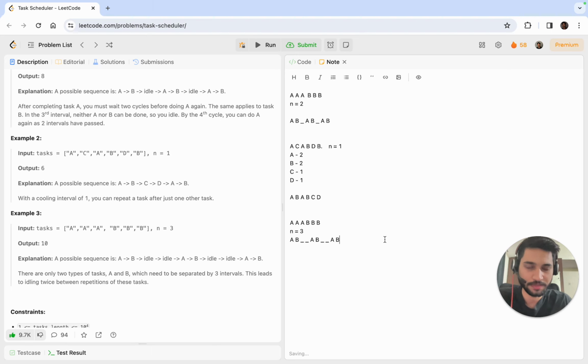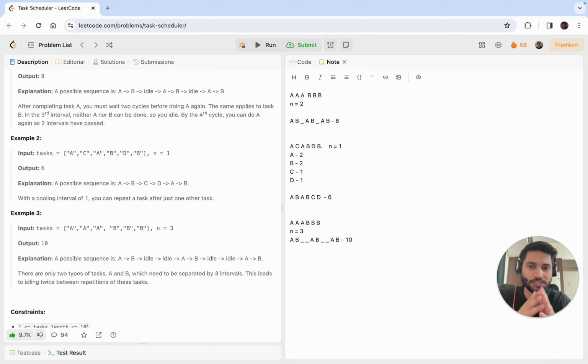So the total number of intervals needed here are 1, 2, 3, 4, 1, 2, 3, 4, 1, 2, that is 10. In the earlier example it was 1, 2, 3, 1, 2, 3, and 1, 2, that is 8. And in the one before, it was A, B, C, D, that is 6.